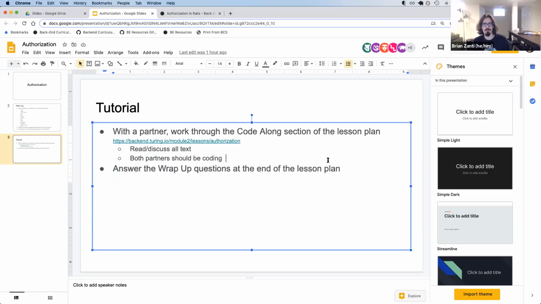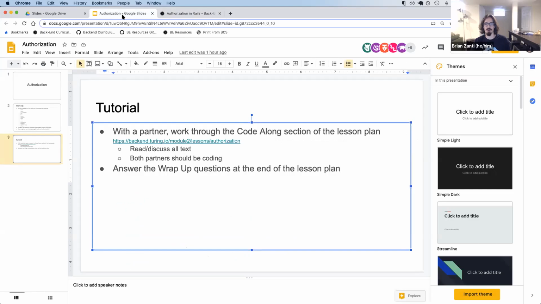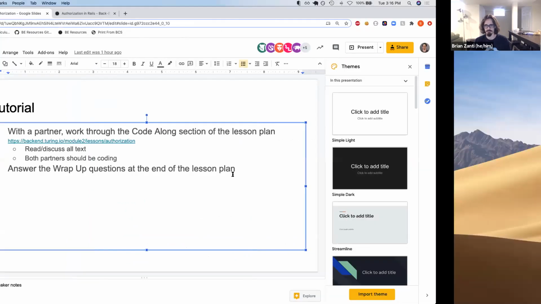Then after you work through all of the code, I want you to answer the wrap-up questions. At the very bottom, there are some wrap-up questions. I'm going to try and bring us together after 30 minutes and check in to see where everybody's at. If we haven't gotten a chance to work through all of the lesson plan, I might just have you continue to work on this for the rest of the day and post the answers to the wrap-up questions in the Code Help channel.